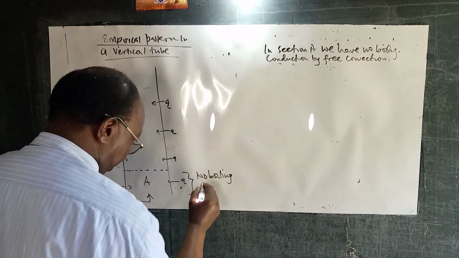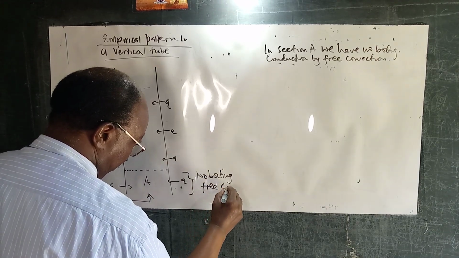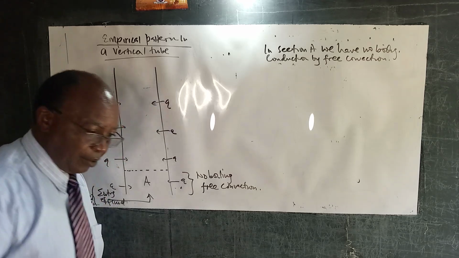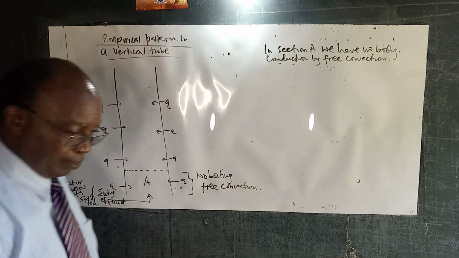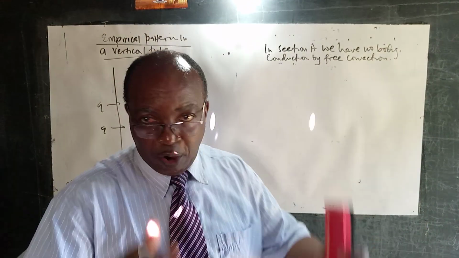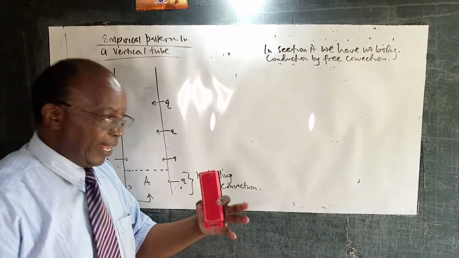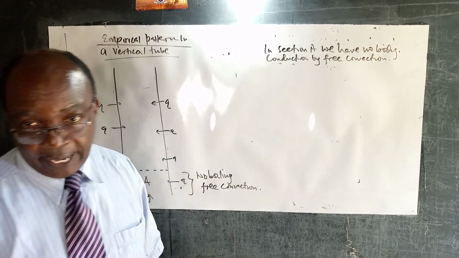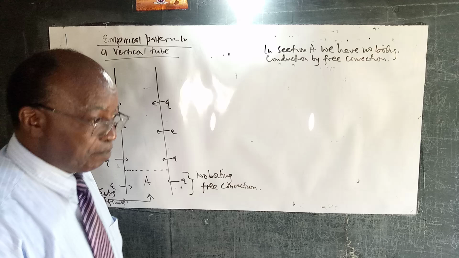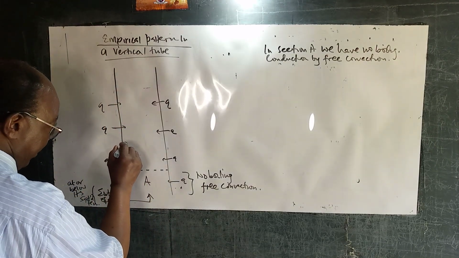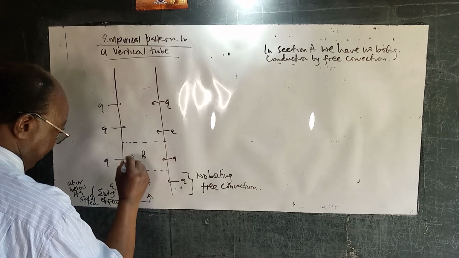So we have free convection. Now, as the heating picks up, we are forming more and more vapor, and this vapor, like we have already said, is dispersed in the liquid. And so we have kind of the bubble flow regime. So we have vapor dispersed in the liquid. Let's call that section B.